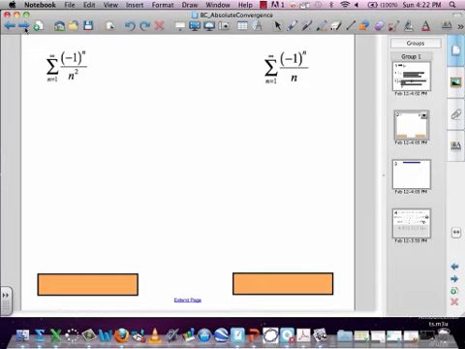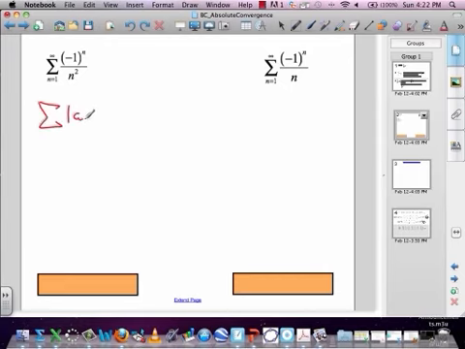Number one, I think you care because you don't always like the alternating series test, because it's got those three criteria to go through, and sometimes you don't like that. So this is maybe something you could go to as an alternative here. All right, so here's your first series. We're going to test and see if this is absolutely convergent or not. So what do we do? We've got to do the sum of the absolute value of the a sub n's, right? So that would be equal to sigma.